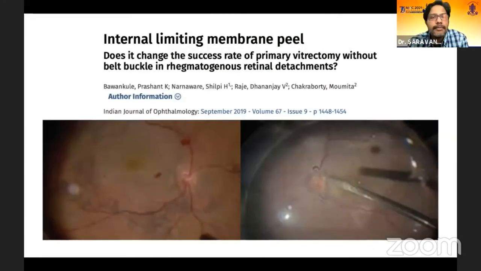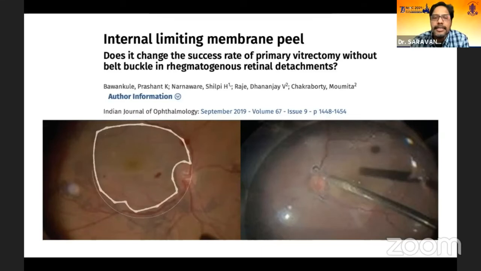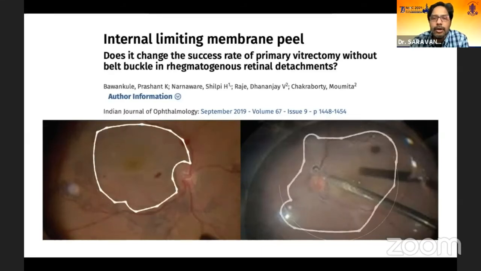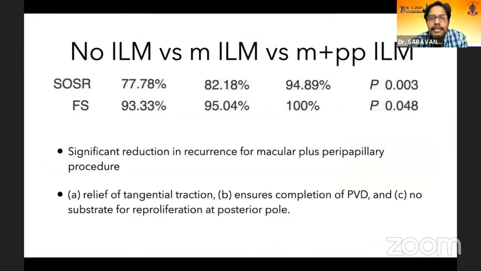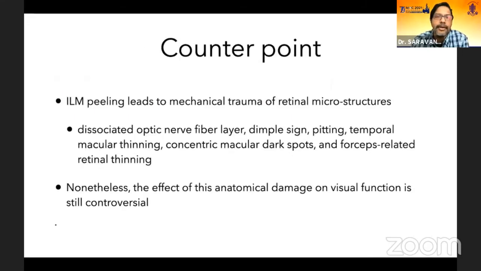This is one article by Dr. Prashant sir, who showed that ILM peeling, he compared 3 groups: no peel, ILM peel only in the macula, and ILM peel including the macula and the peripapillary zone also. We showed that a significant reduction in risk of developing both ERM and re-RD was seen in the peripap macula with ILM peel, which was slightly less in the ILM peel and which was the least in the no ILM peel. So ILM peel was better than no ILM, and ILM peel with peripapillary ILM peel was better than the central group also.